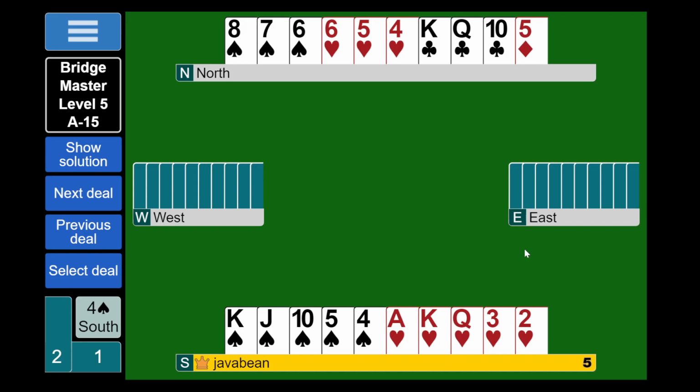I guess we also are sort of maintaining a threat of ruffing a heart to dummy somehow, because dummy's spades are higher than the opponent's. If we could do that, that would also be a way to get to dummy.